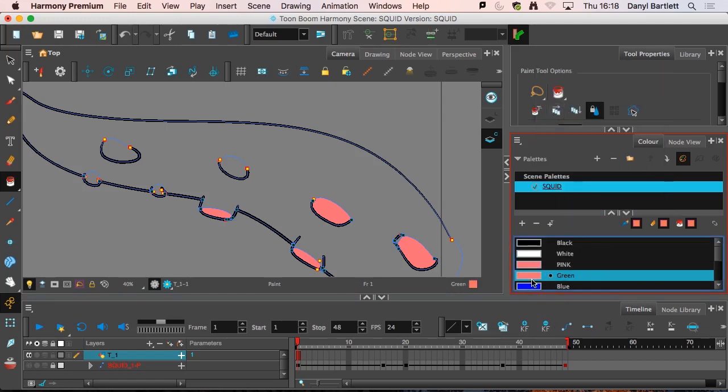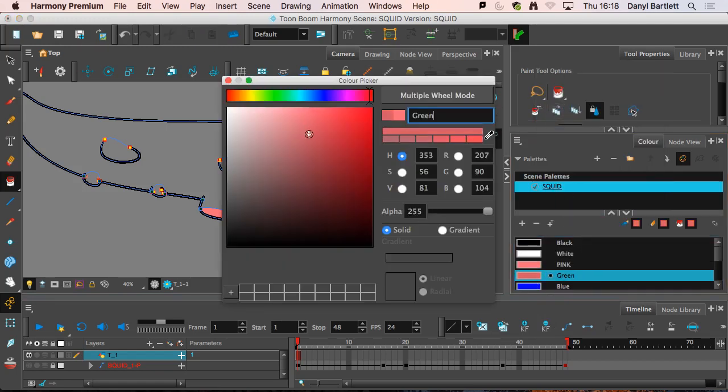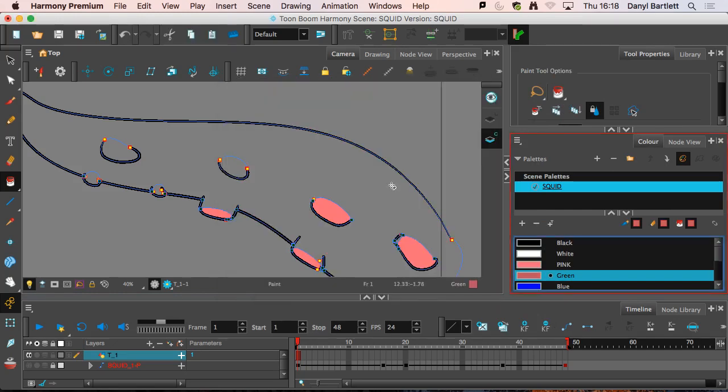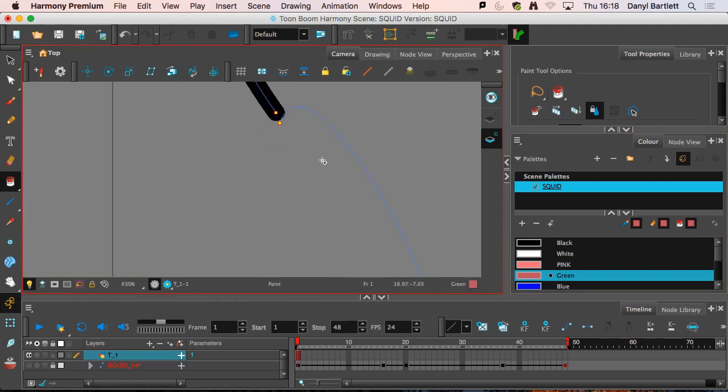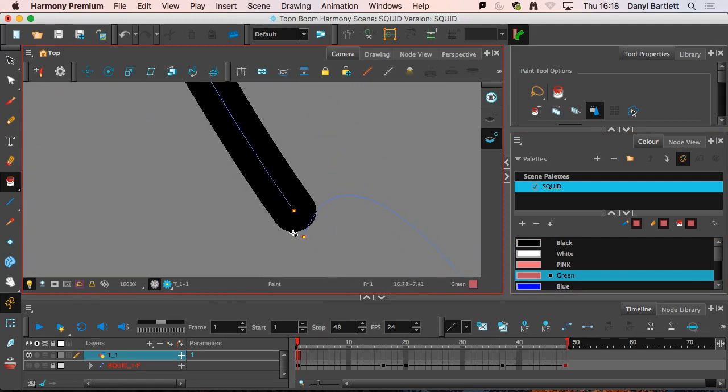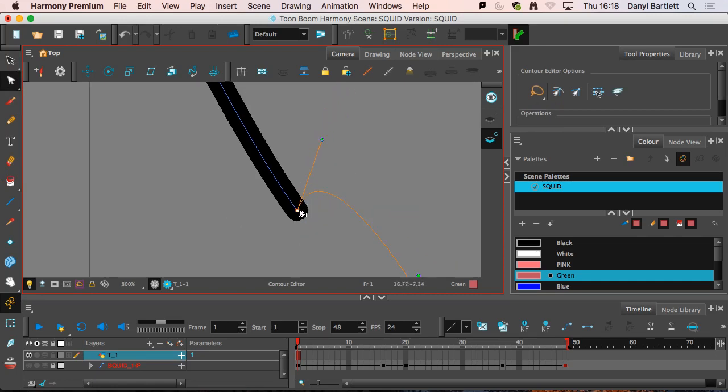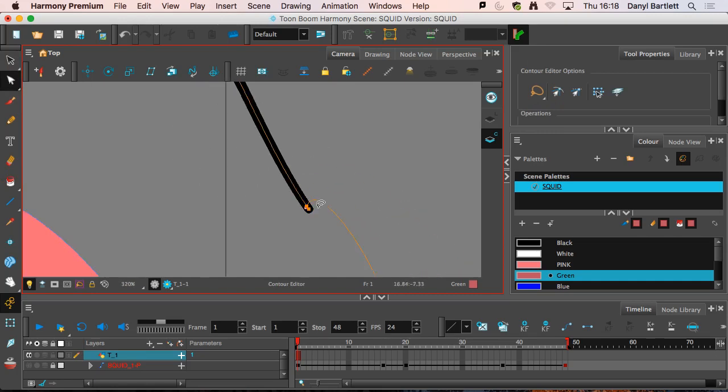There we go. So I'm going to take this green one and I'm going to lower that value down ever so slightly. And what that will enable me to do, once I've closed this gap, because I can see I've still left gaps in there, that's such a small gap. You know, contour editor, let's get there. There we go.